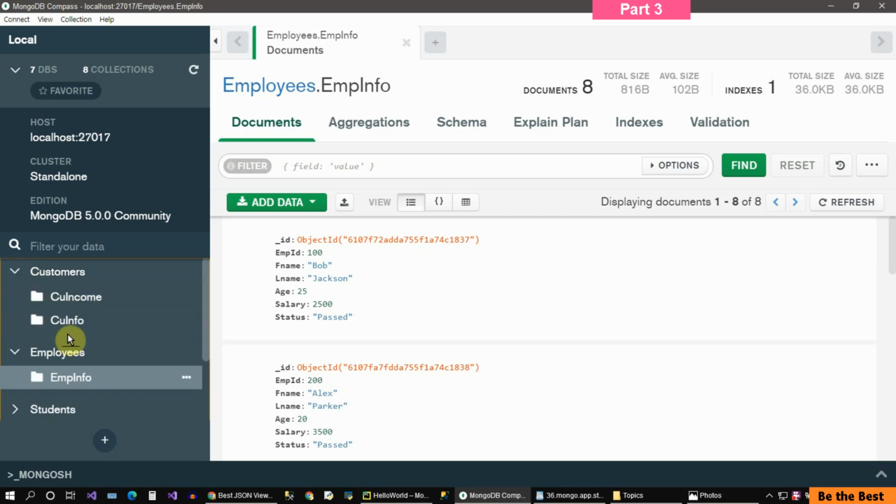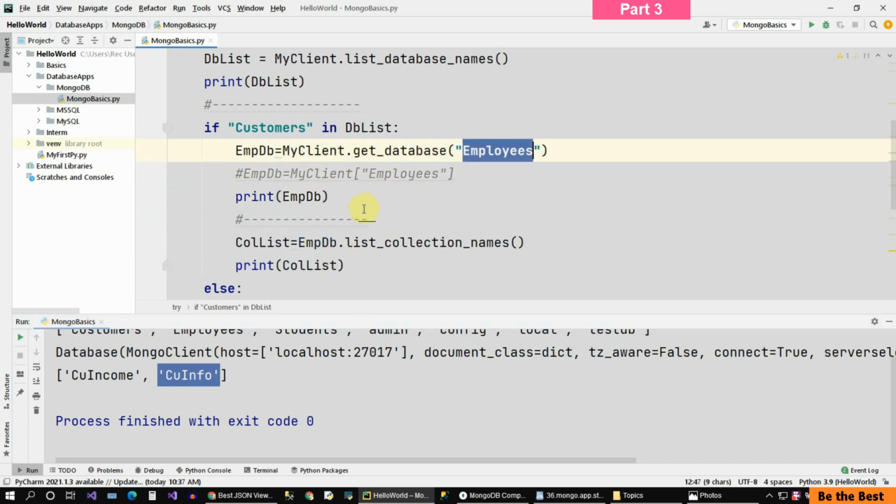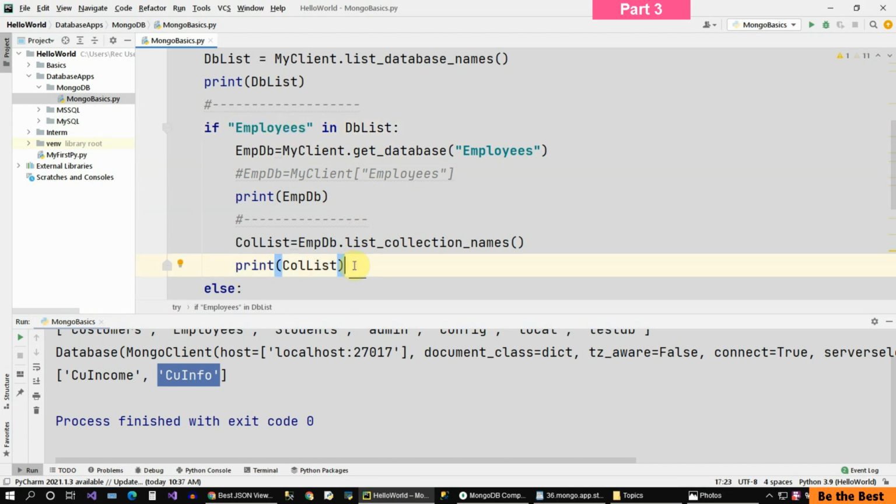So till now I can get access to the database and every collection inside it. Now let's come over here and undo my operations, this is, and this is. So the next step is talking about how we can get the collection.